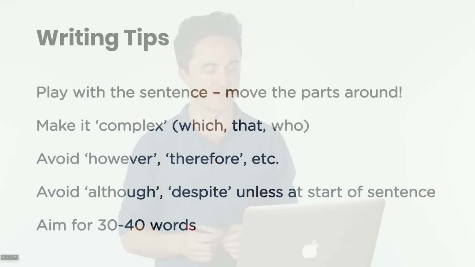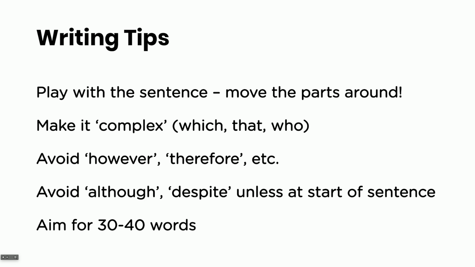That's a good way to write one of these sentences, because that discourse marker, although, despite, as, whatever it is, will create a grammatical sentence if it's at the start of the sentence. And the magical number, I think, or we think at E2 Language, is around 30 to 40 words. You do not need to write up to 75 words. You do not get more points for a longer sentence. You do need to write certainly more than 5 words. The magic number is about 30 to 40 words. If you write 30 to 40 words, you're capturing the main idea, the sub-ideas, etc.